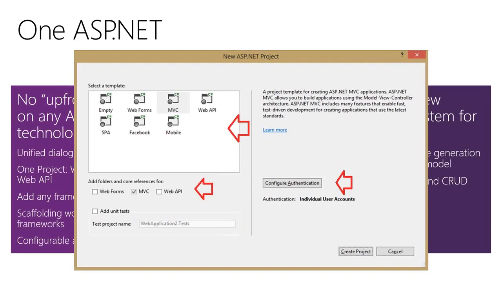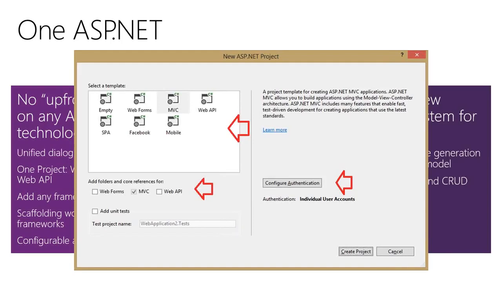So the bottom line, in my mind anyways, is that the empty one is there for those of us who want full control. But for those of us who want to kickstart and jumpstart and just have an application that's architected and built out for us, these other templates are really good for those types of things.